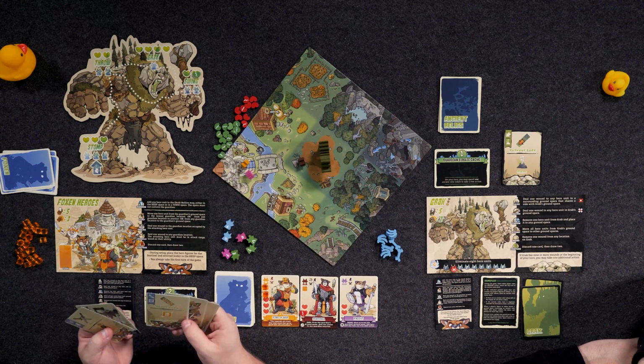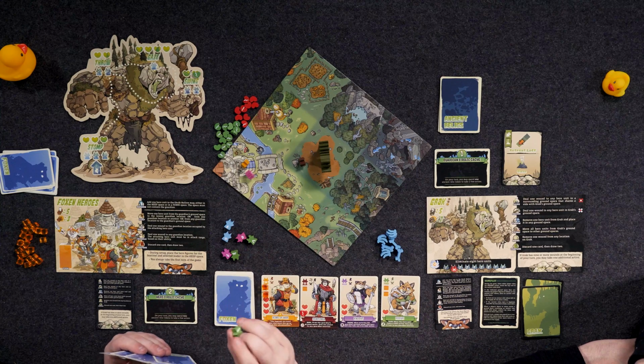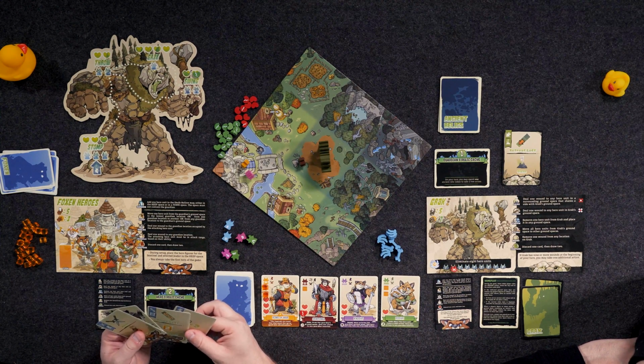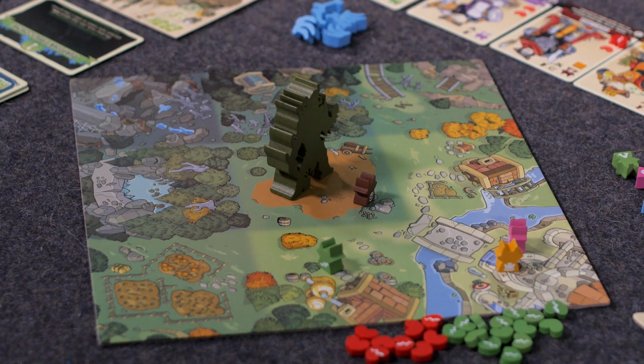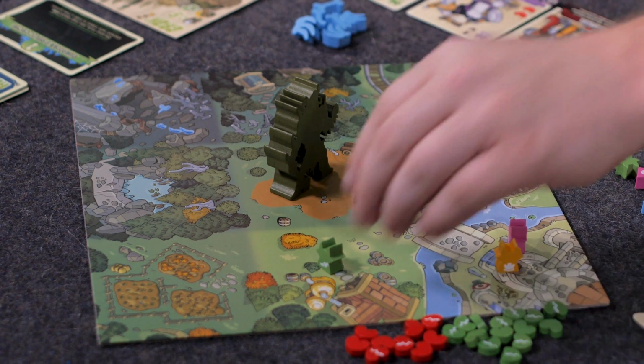All right, let's see here. I'm going to summon another guy. We're gonna summon the rogue. Those rogues are fun. Okay, he's gonna go here. I'm going to then play a slant left card, which allows him to move here.